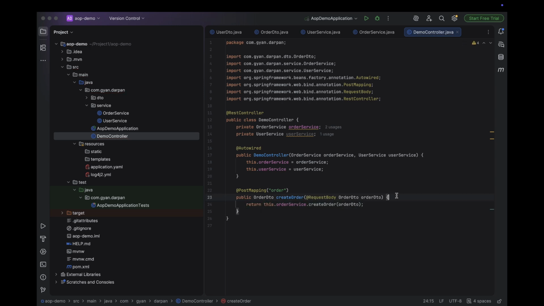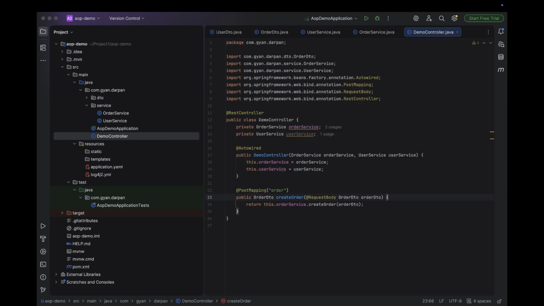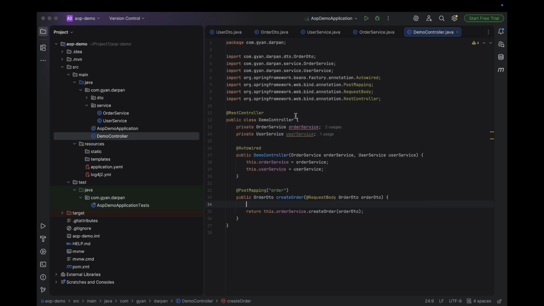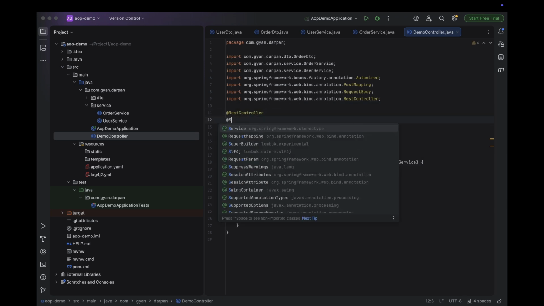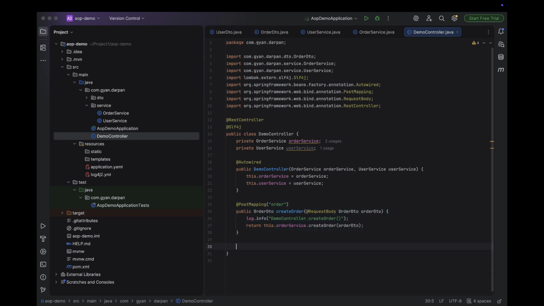Add some log statements inside this. Similar way, create the Create User API.